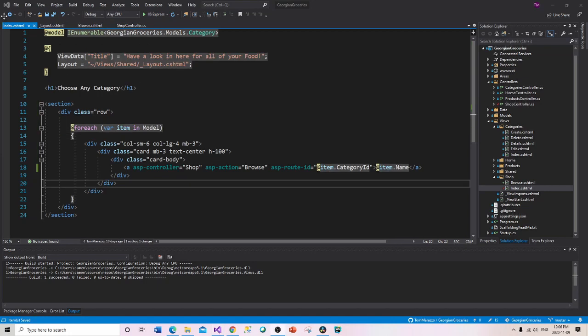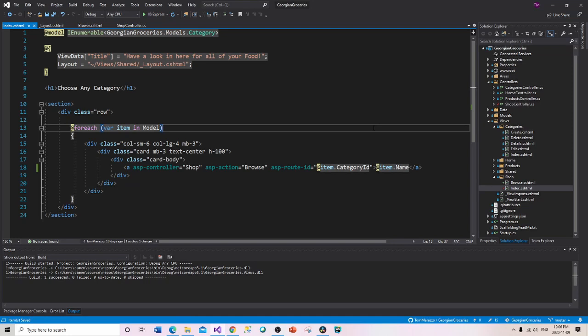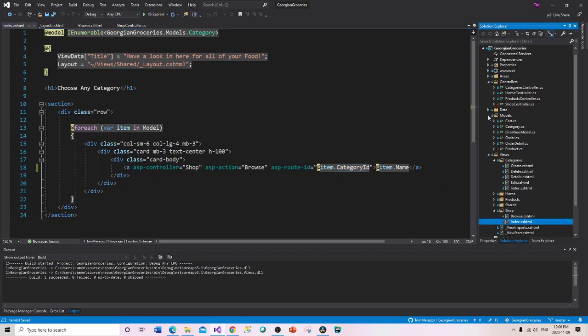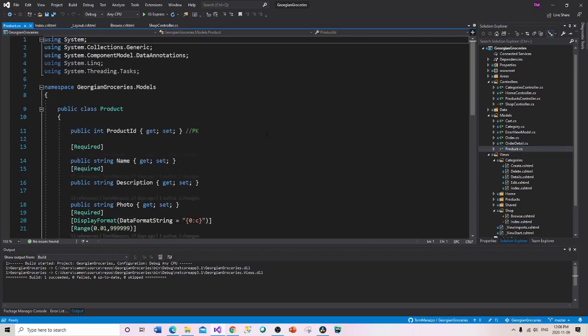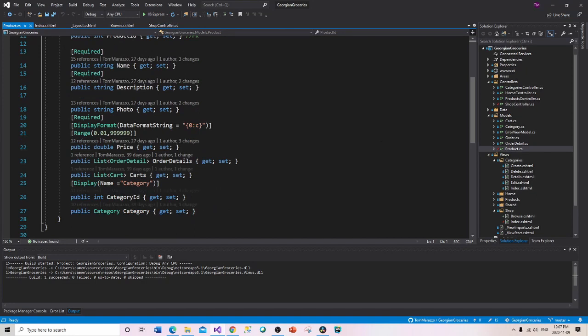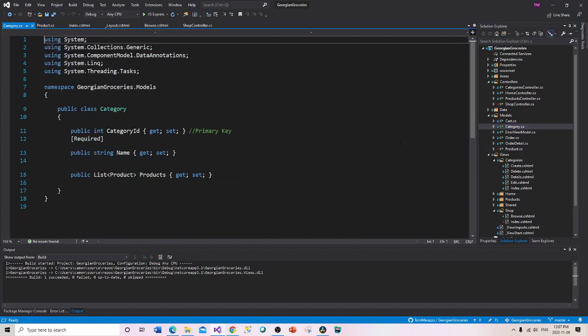Okay, so I am back in the index file again. The other change I wanted to just double check and make sure you're certain of is that you understand that this is category ID, right? Because when we go to our models and we're looking at products, it is category ID, which is probably in my category model right here.